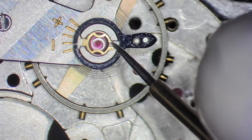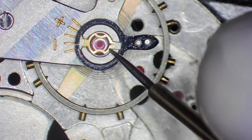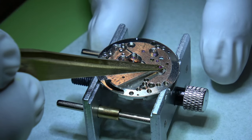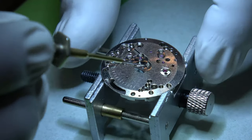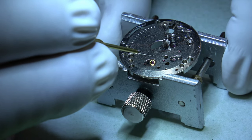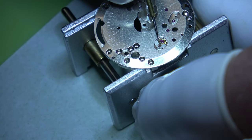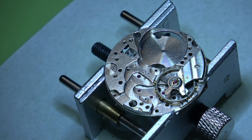These are probably my favourite type of shock spring - much easier to do than the ones in the last video with the Oris. Do the same process for the bottom and we can put that back in. Once they're both back in we can see how well the balance runs - and as you can see there that's looking pretty good.